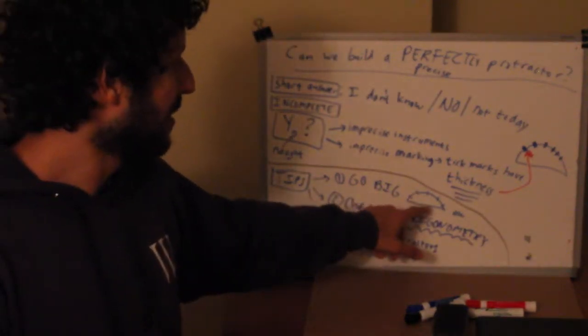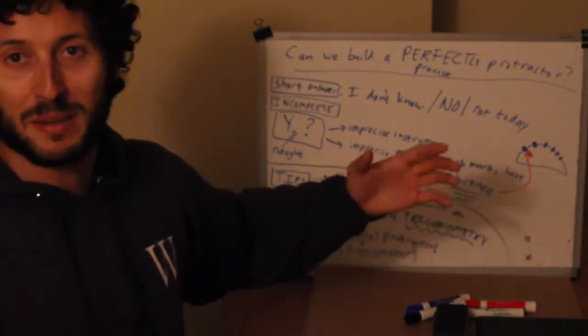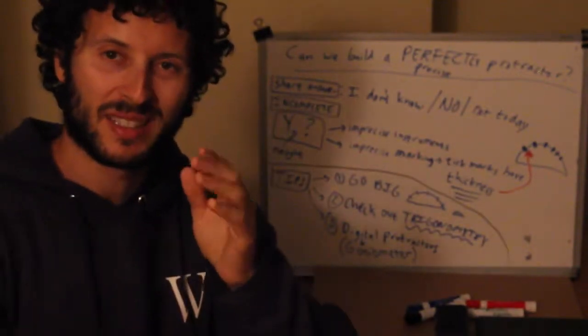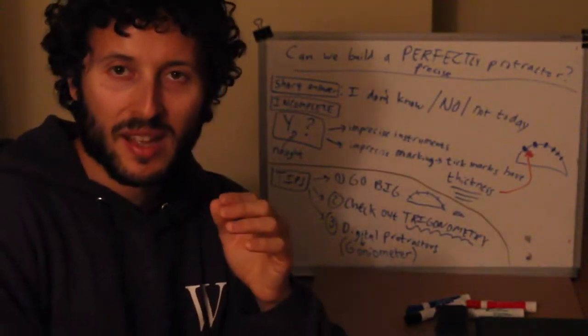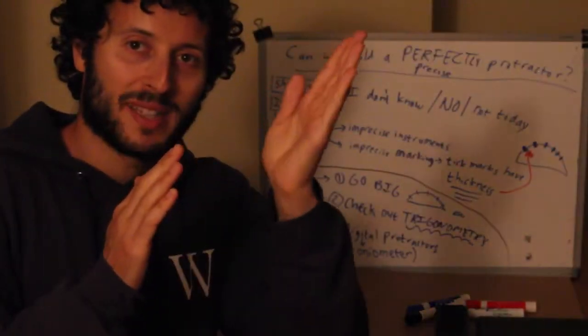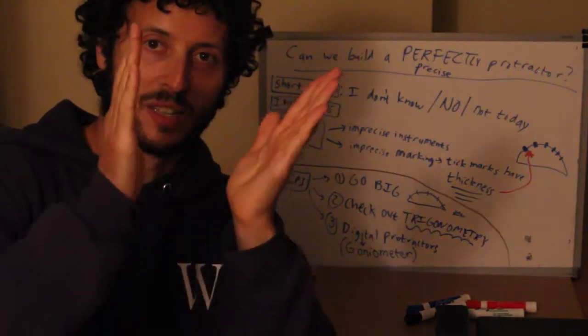So should we make a small protractor or a large protractor or a medium protractor? Here's the thing, if you make a small protractor and you're a little bit off, like let's say you're gonna eyeball 1 degree, if you're a little bit off, once you extrapolate that, that's gonna be way more off. So if we're a little off here, it's gonna get larger and larger.